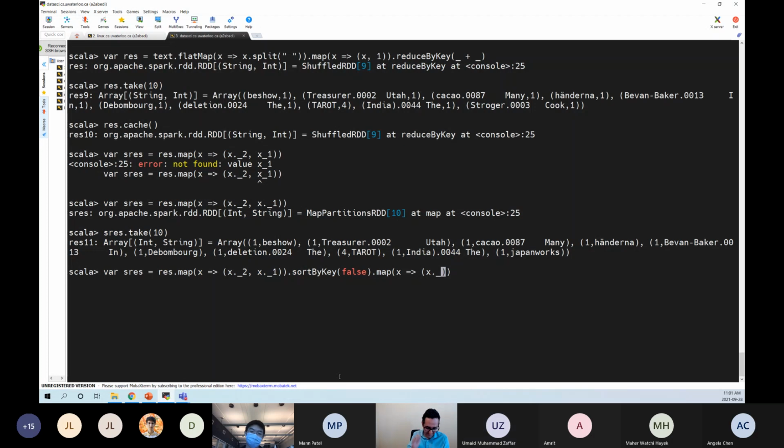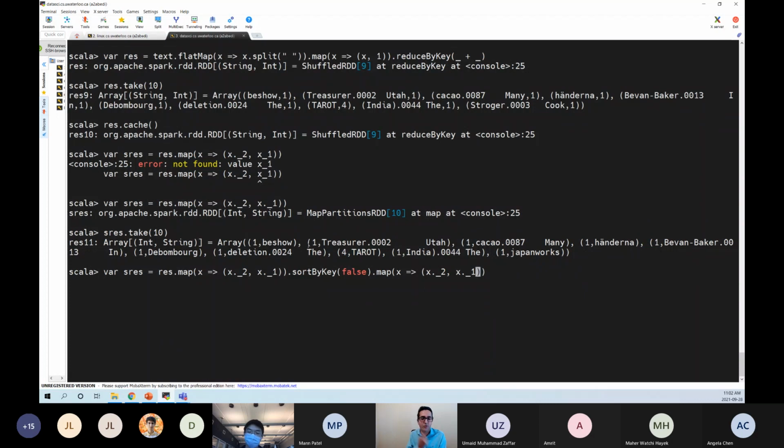Tell me here. For the first one, 1 or 2? 2. 2? Yeah. Yes, because it's on the new RDD, right? It's on the new RDD. So I want this thing to be the first one, and this is the second one, right? So it's basically the exact same map. So it's identical map, right?